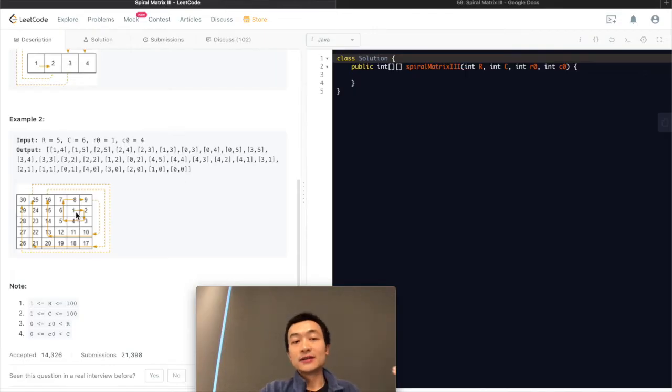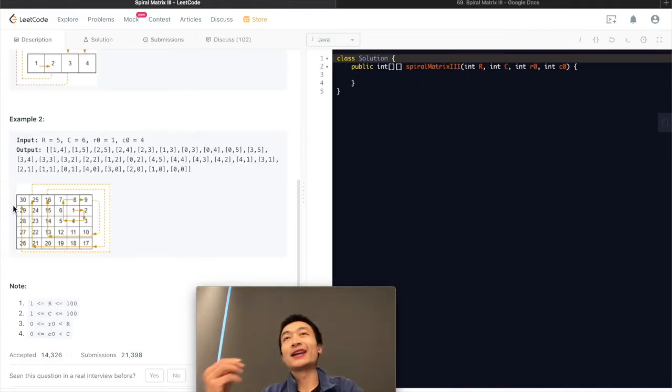Spiral, clockwise spirals towards the east to 3 and 4, and then towards the north, 5, 6, 7, 8, and then it's going outside of the grid, and then move down here, but it's not going to revisit everything it has visited already. So it's going towards here, towards the west, and towards the north, boom, down, down, down. This is how it's visiting every single position of this 2D grid.